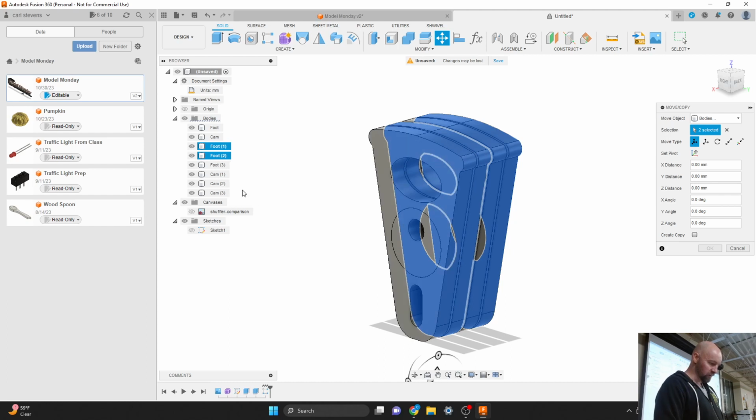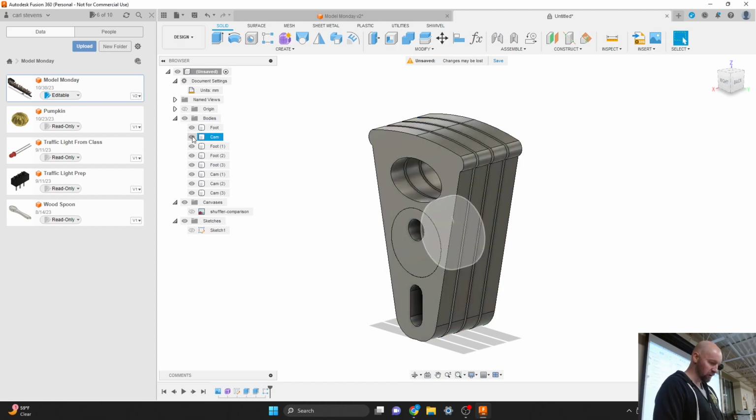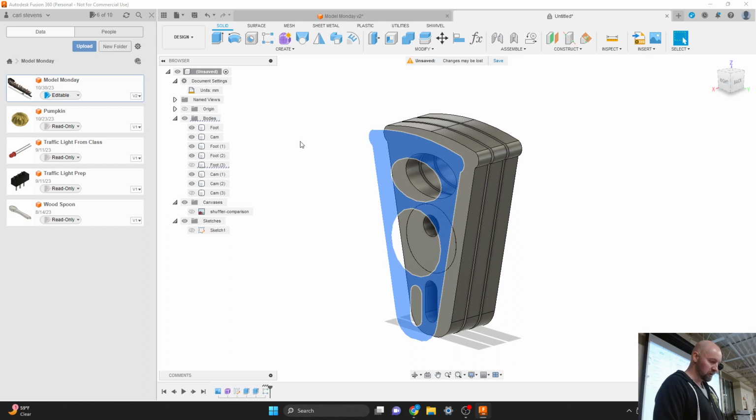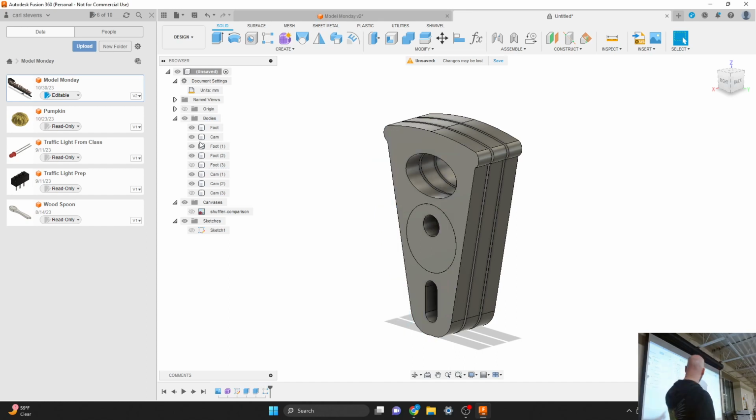and every other cam. So in fact, maybe the best way to do this is I'm going to turn off the visibility on the cams and the feet that I don't want to move. So if I come over to the side here and turn off the visibility on every other cam, every other foot, the way that I figure out which one it is, if I select something on a body here, it'll highlight that body in the bodies folder for me.